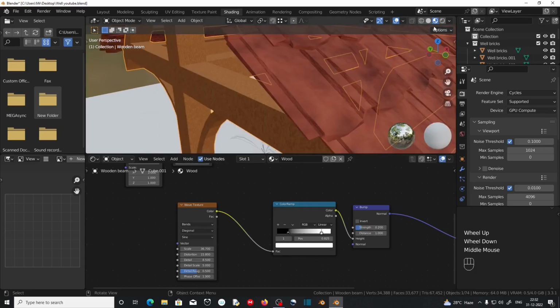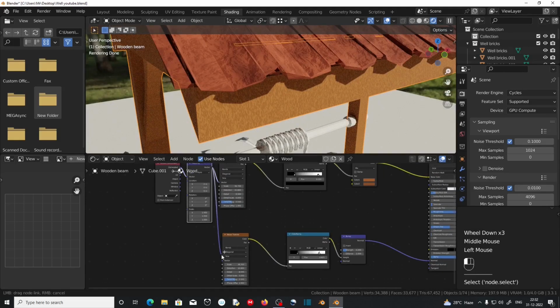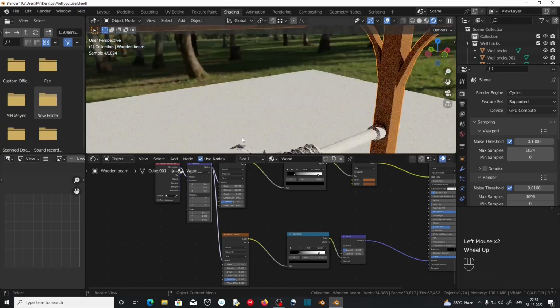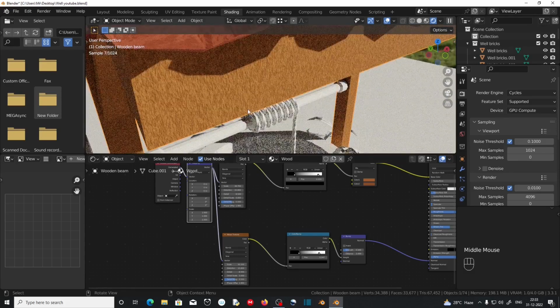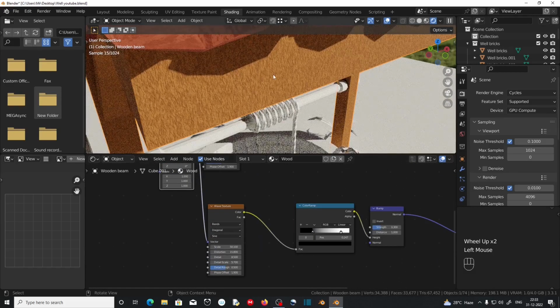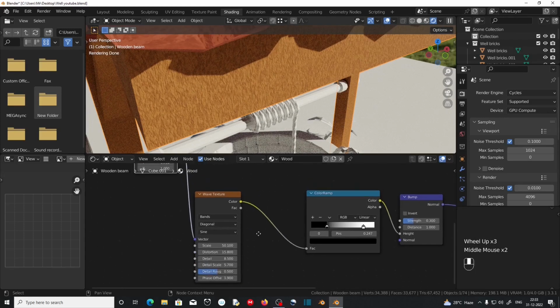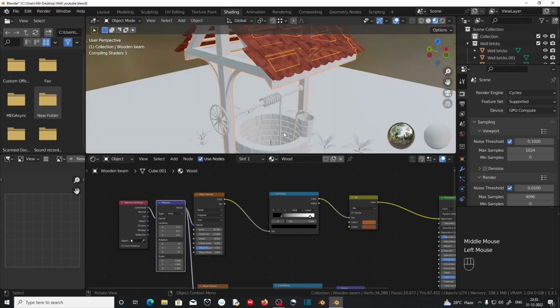0.2. You can see it clearly by going to rendered mode. Connect this vector output to this vector. It's looking good. I think I'm satisfied with this value. If you want, you can see my values here for both my wave textures. Go to material preview mode as my viewport is slowing down.